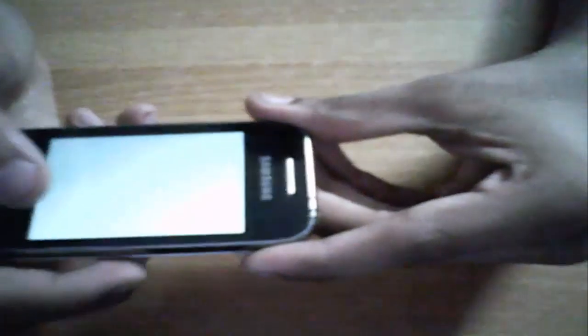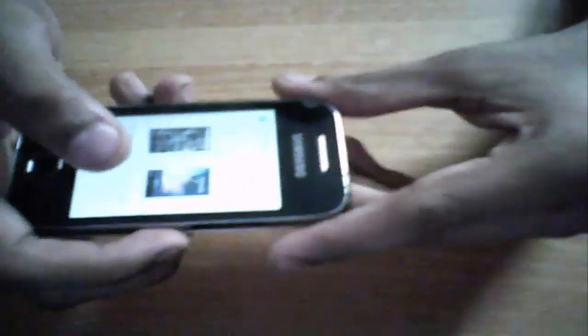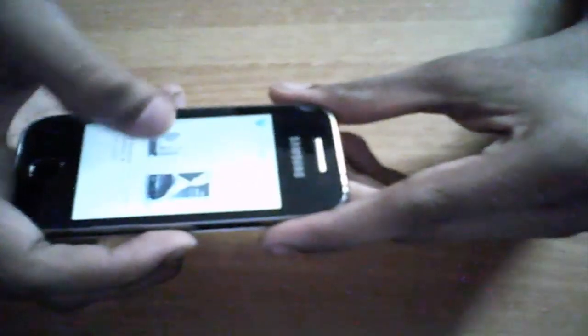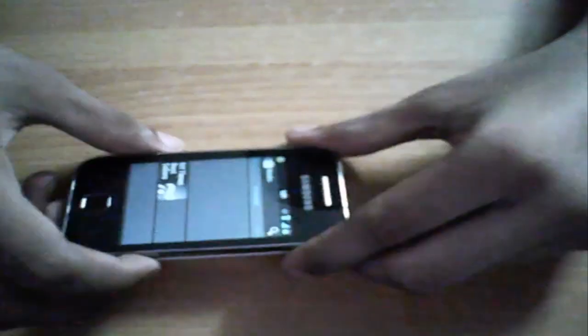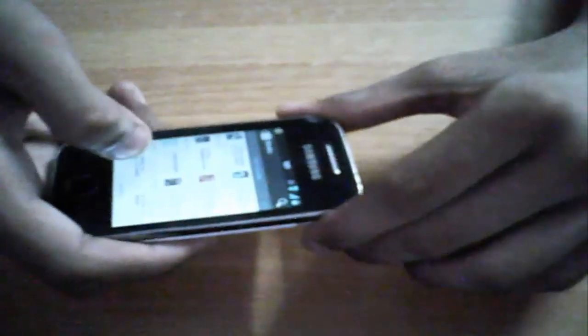I'll show you Google Books over here. It's Google Books, you can see here. It's a presentation of all the books I downloaded. You can download more by going to the Play Store, I think on the top, just tapping it. It's loading. Here it is, Google Play Book Store. From here you can download millions of books and read them on your device.